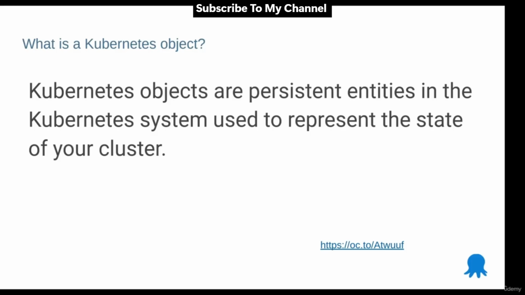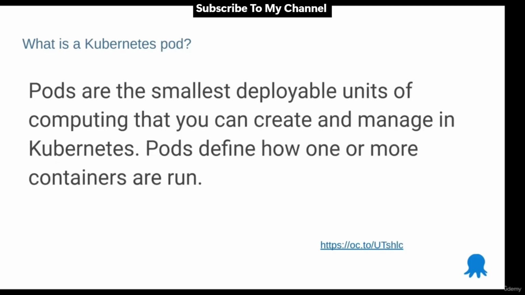What's important to take away from this is the idea of persistent entities, which means that Kubernetes is responsible for maintaining a database of the Kubernetes objects that should be created in the Kubernetes cluster. Often Kubernetes objects are represented as YAML manifest files, and they are created in a Kubernetes cluster using the kubectl command line tool. The first Kubernetes object that we will look at is called a pod.